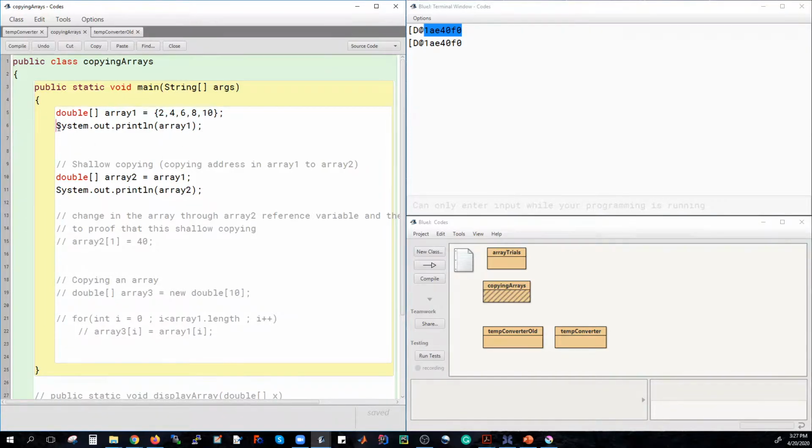Now the second problem that we need to deal with is how to actually print the contents of an array, right? Because now this is not very useful to me. To do this, you will have to print the contents of an array manually, one by one.